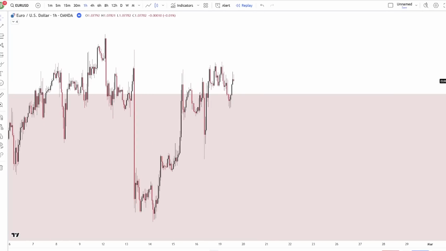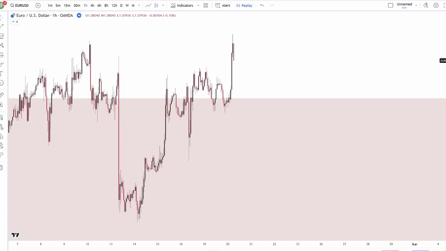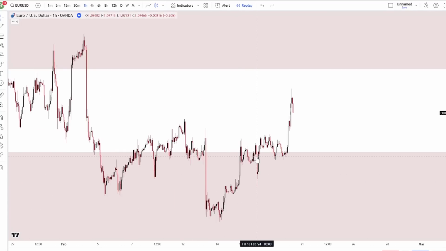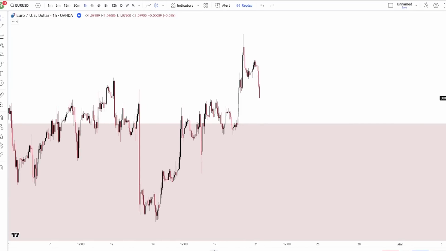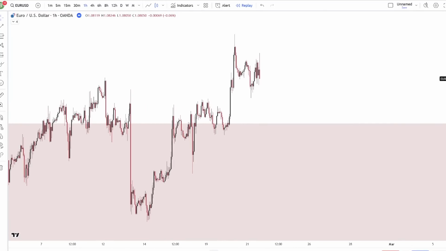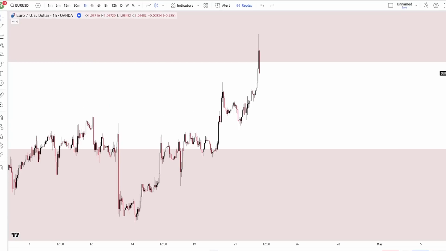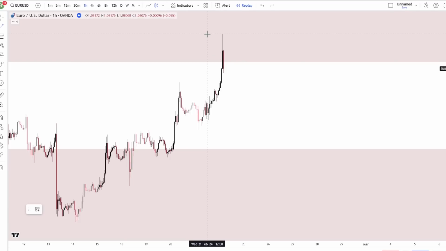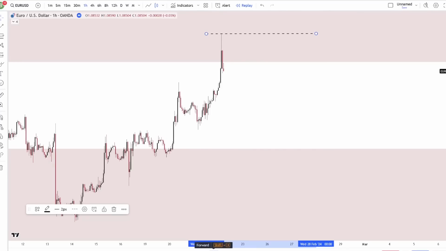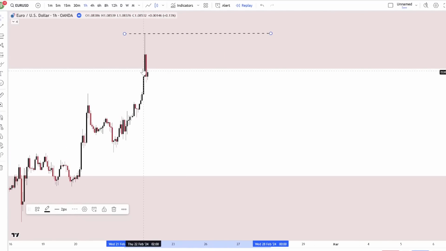And price should expand. Your price expanded. What do we have here? We have a swing high. So now let's mark up our swing high. This is our swing high. Now let's see if we can get a swing low. And we have our swing low. So price went down and came back up. So now we are looking for an entry below this level right here.